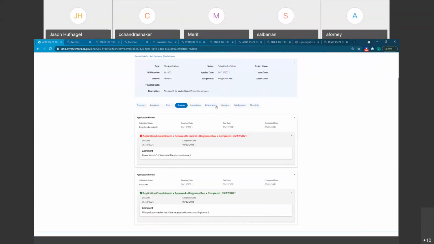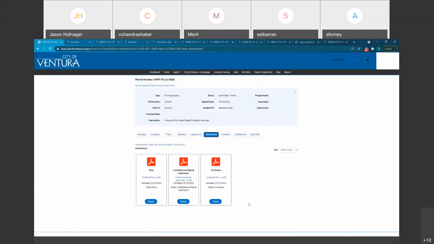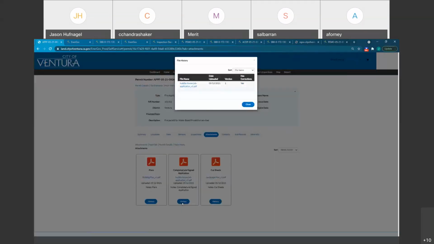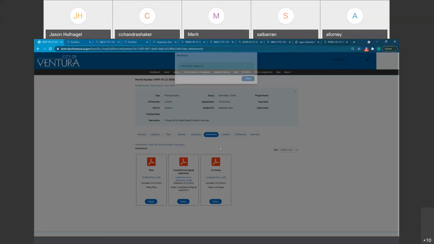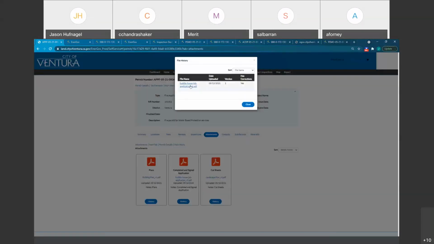And if I go to the attachments, I can open up each one of these documents that were approved. I can also see the history of them, when they were uploaded and what had corrections versus what didn't. This one was immediately approved, while this one originally had corrections, and you can open up the old file as well.